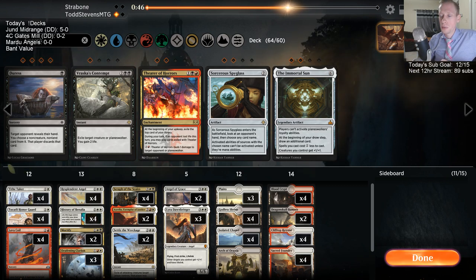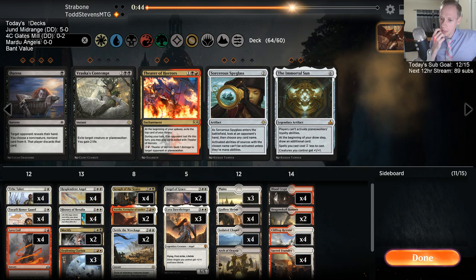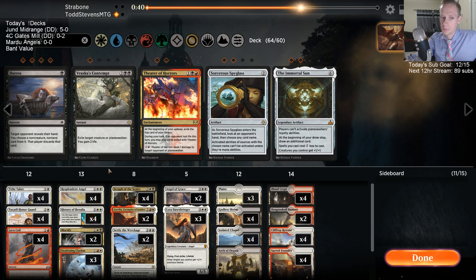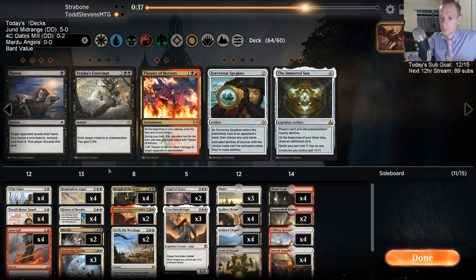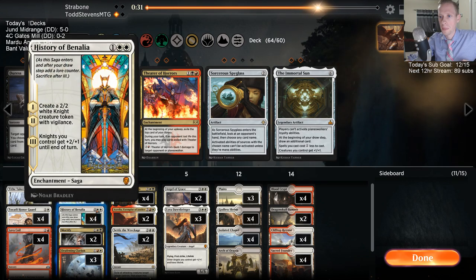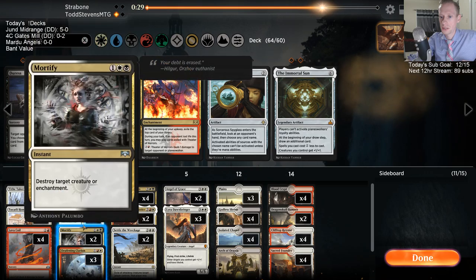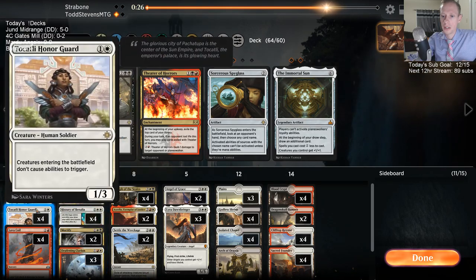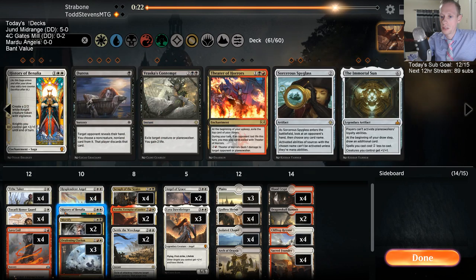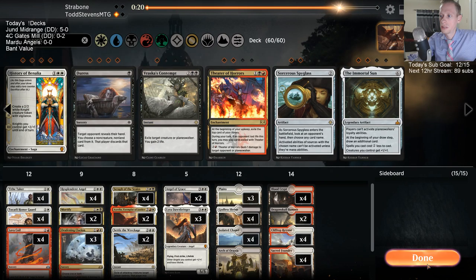All right, so this is 64. All these cards are good, though. Maybe I just take out History Benalia. It's kind of weird. It just makes a couple 2/2s. I think it's either that or Honor Guard, but I kind of like how Honor Guard is out right away on turn two. I don't want to cut a 2-drop.